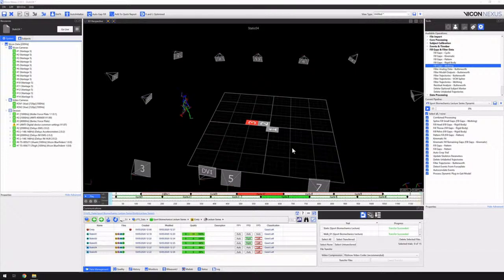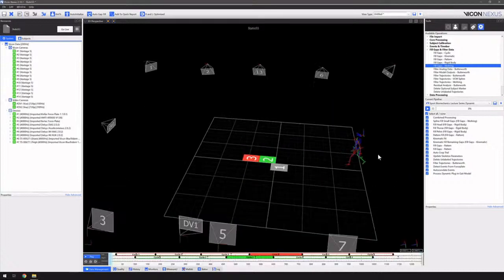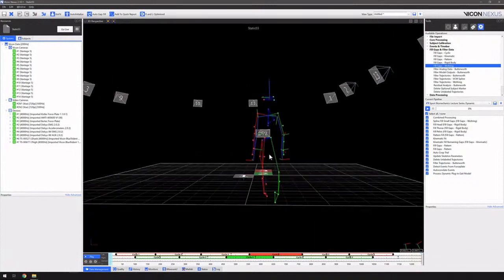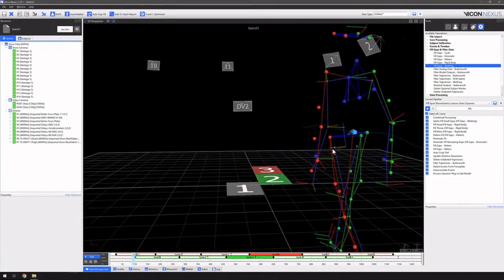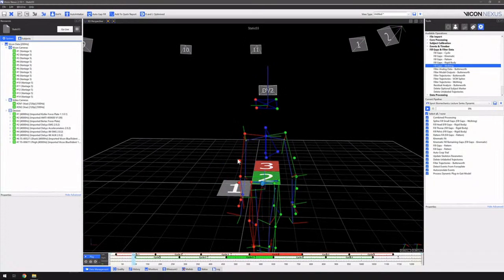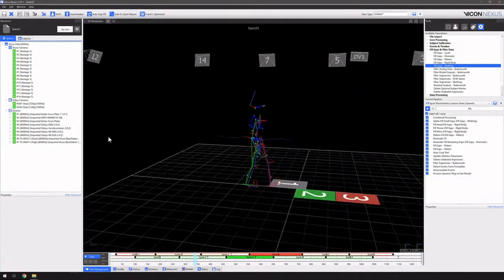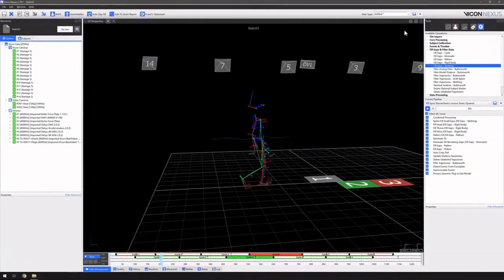Now that the trials have all been processed, I can open up one of my trials and I can zoom in on my markers. You can see that the hip joint centres have been output. These have been calculated using the Davis method, as Jacques talked about last week. We can view all components of the system at the same time.